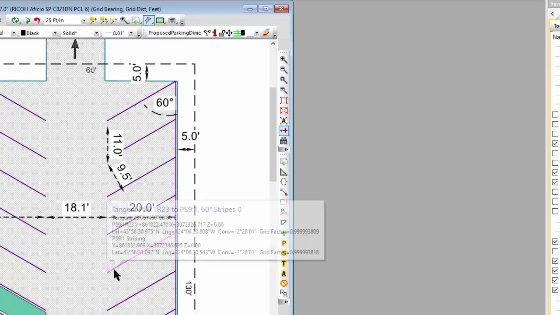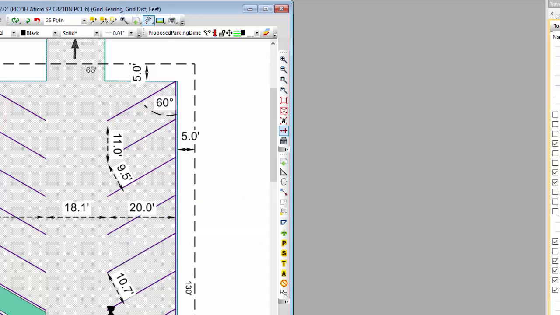I'm going to go to the end of one of these parking stripes, and see how wherever I move this, I get the distance. Now watch, I'm going to tell it go perpendicular, that's the P, to this parking curb length here. Watch what happens. It just beeped at me and said I can't find it. Anyone know why? It's because I need to go down to the next line to find the perpendicular. That line that I was just at didn't have a perpendicular to it. And I can see, depending on whatever I've specified here, that this is actually a tenth, or it might be just a few hundredths less than this one.